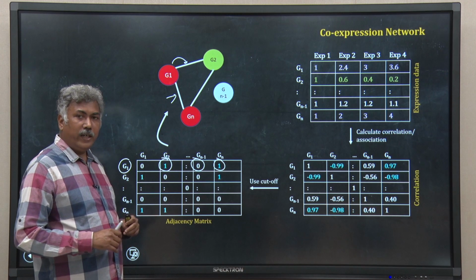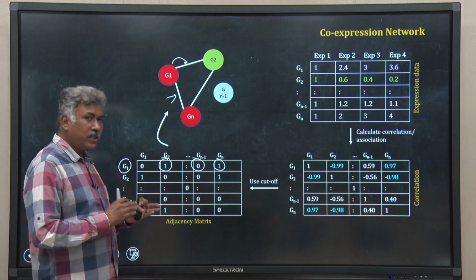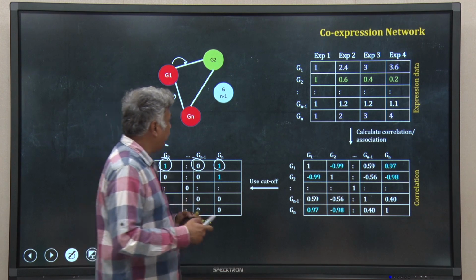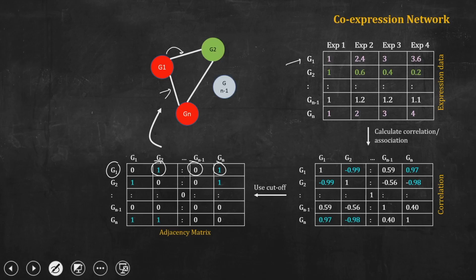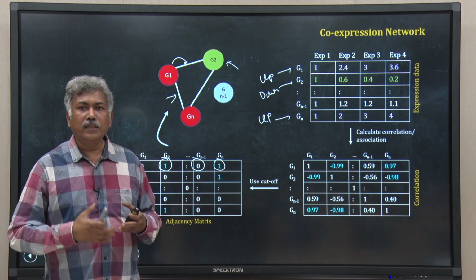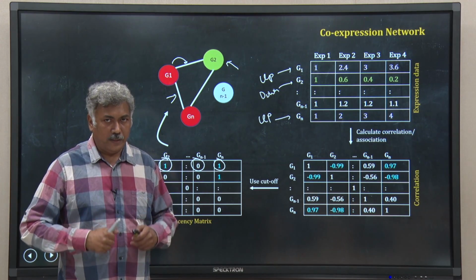I have color coded the nodes. So, each node is color coded based upon their change in gene expression. As I know, gene 1 and gene 2 have upregulation. I have used red color for them, whereas for gene 2 there is downregulation. So, I have used green color for that. This is how you create a gene co-expression network.